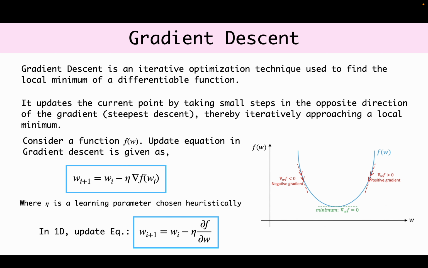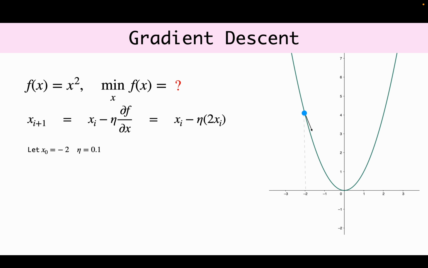And finally, this is an alternative way of representing this equation. The same gradient has been represented here. So this is the gradient descent algorithm. It is an iterative approach to reach the minima or maxima of a function. So let's take one example. Let's consider the function f of x equal to x squared, which is a nice parabola, and we know that it has its minima at x equal to 0. But let's see how gradient descent works for this particular case.